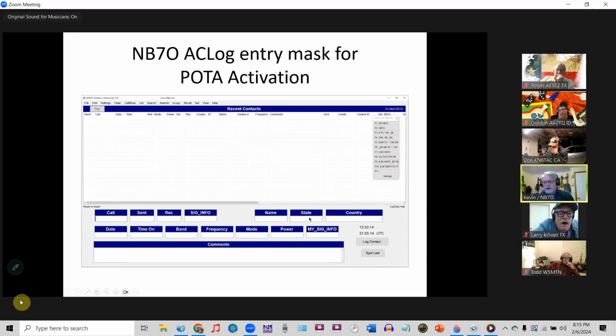If not, it'll automatically fill in for me. And all of this down here is automatically filled in for me. I have to put my park number in one time, and I'm done. So if you're going to be doing any POTA work, it's real convenient. I have a real small laptop that I put this on, take it with me. It has about a 10-hour battery life. I don't think I could possibly do a 10-hour POTA activation.